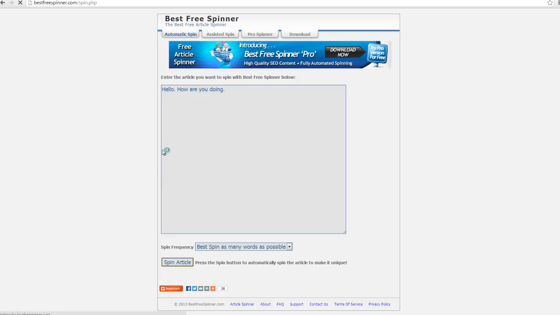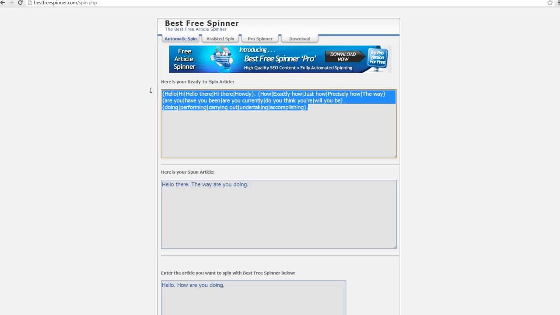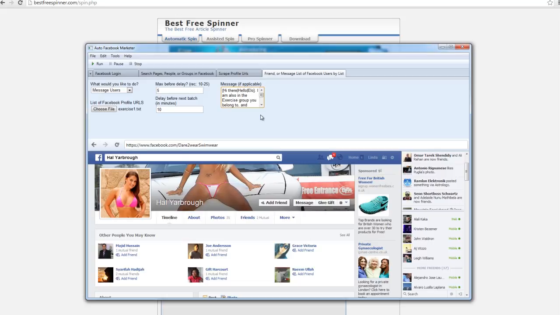You can let it spin it for you, and automatically here you can see it convert into spin syntax. Sometimes this won't be very grammatically correct, so make sure that it is exactly grammatically correct if you look at all the different things. It's normally best if you manually do this. If you want more information on this, just Google how to type things in spin syntax. Lots of information is available on that.